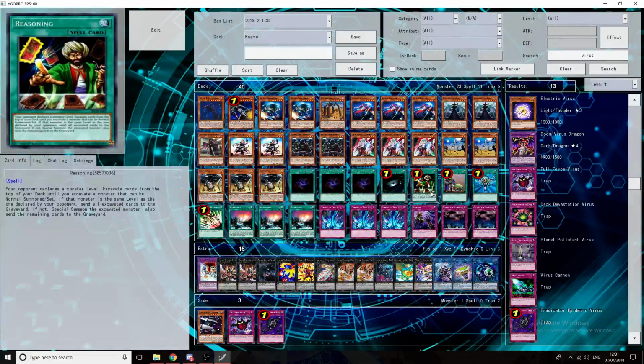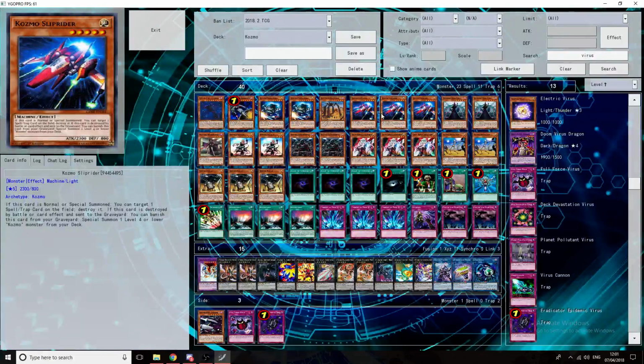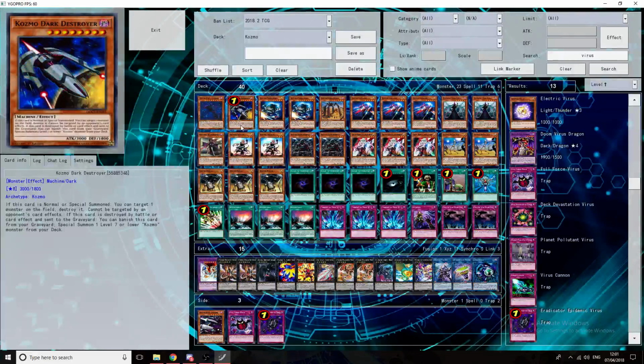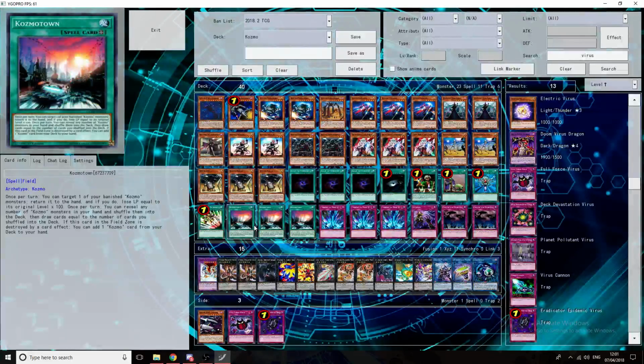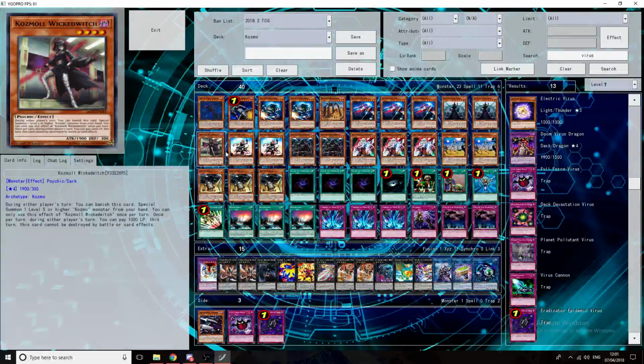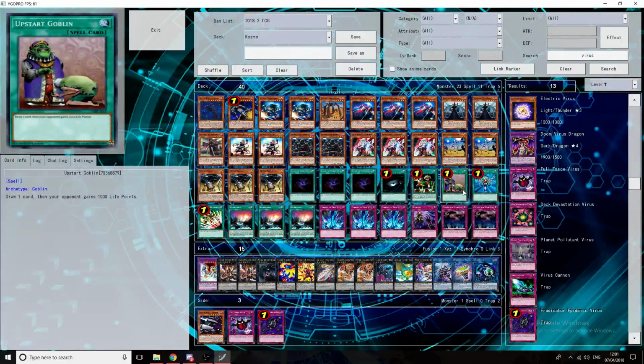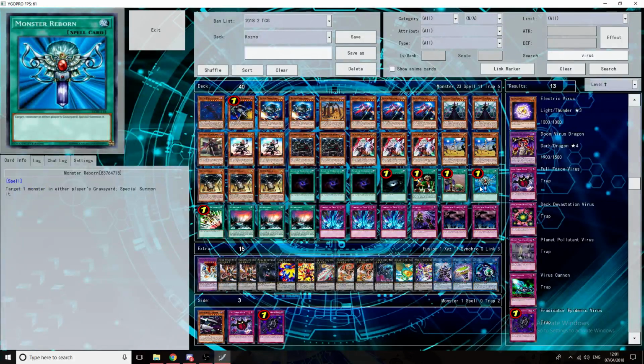Then the one reasoning, you have levels 1, 2, 3, 4, 5, 6, 7, 8, and 9. So your opponent is just not gonna call the right number, because usually they would even go for number 4, but you only have one level 4, which is Wicked Witch. So reasoning is very, very good. 1 Upside Goblin to just increase our consistency. This card is a 1, so just play it.